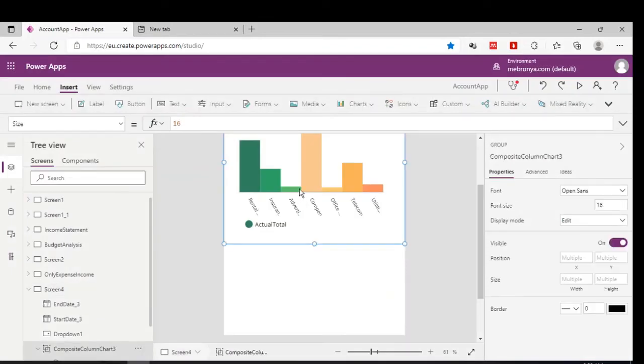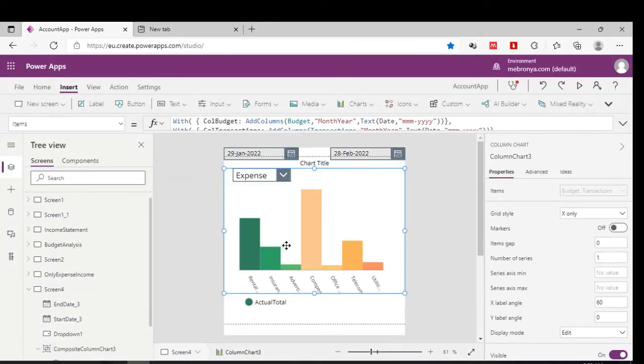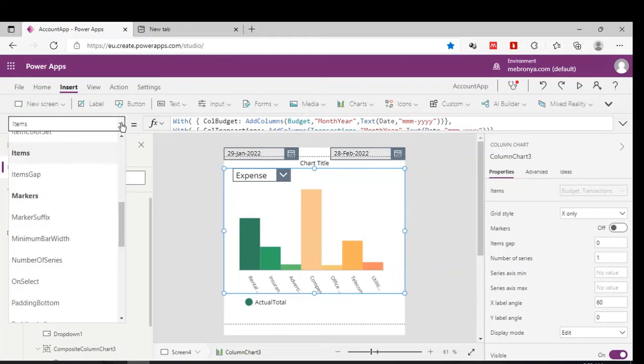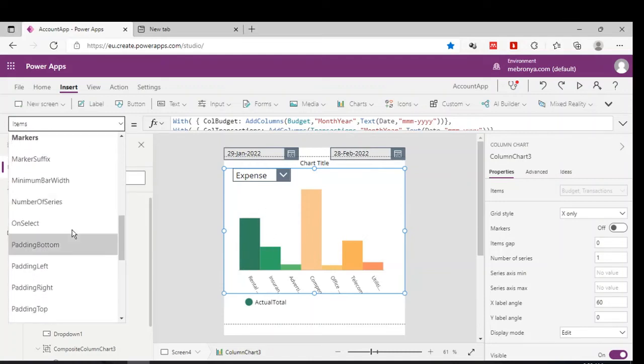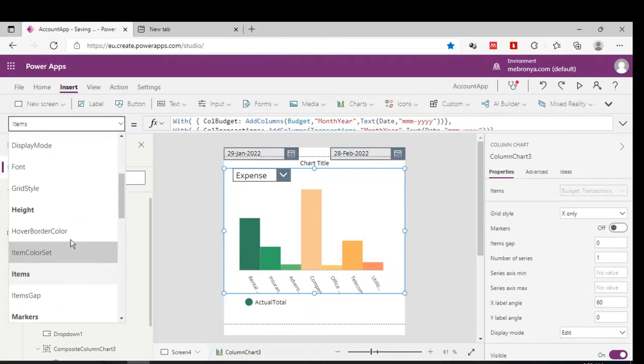The last thing to do is that you see we have only one column representing the actual. Now you can change a property called Number of Series. The number of series indicates the number of columns that should be shown per category.